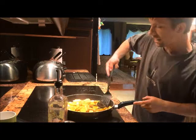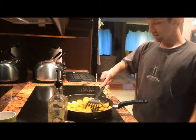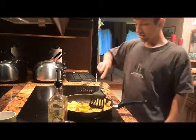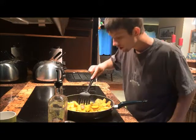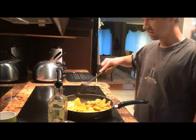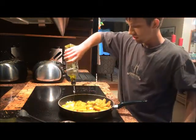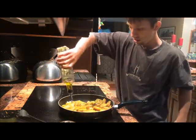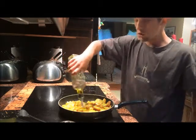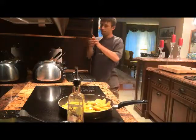Some of them are already getting a nice crunch on. That's why you want to heat up the pan sooner rather than later. I think it needs a little more spice. It's a little too light for me. But I like it mixed.